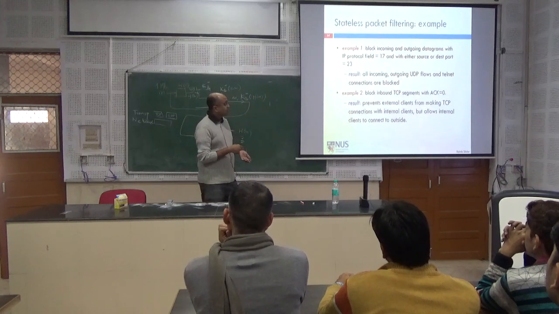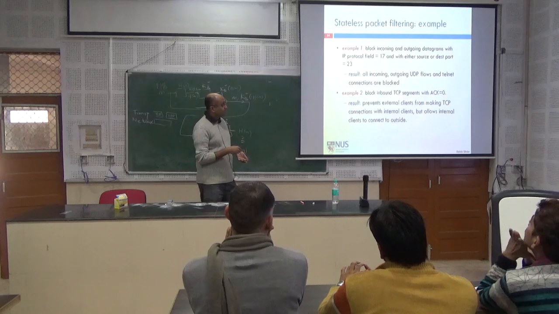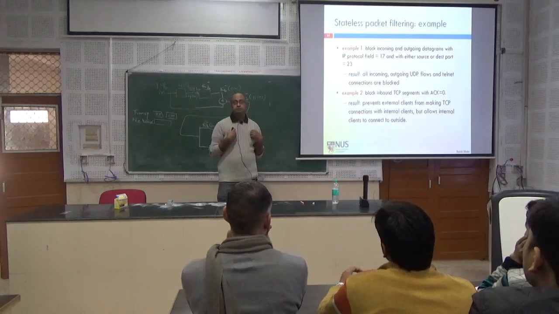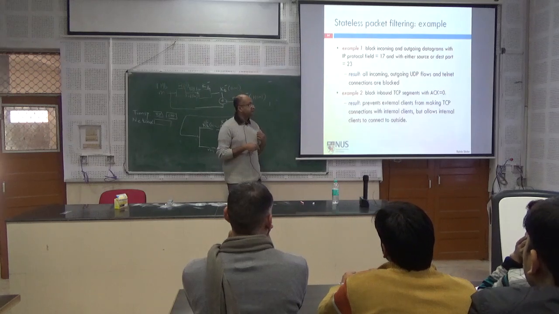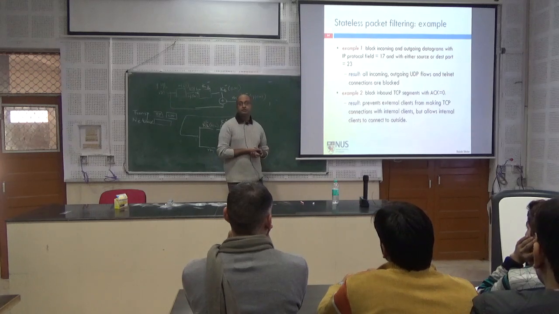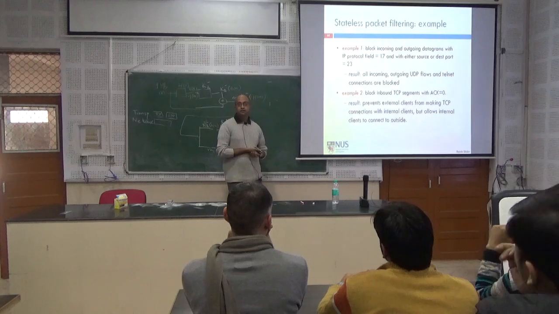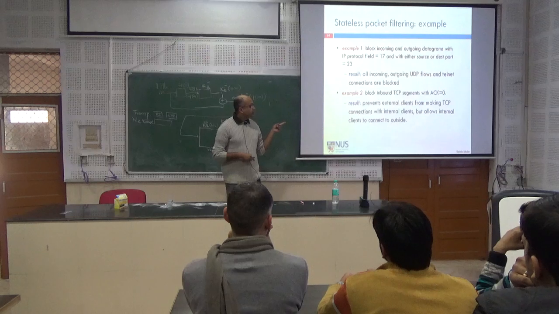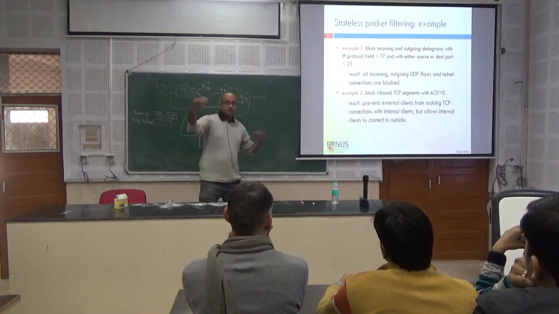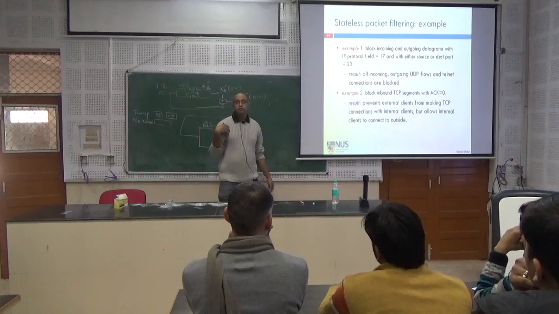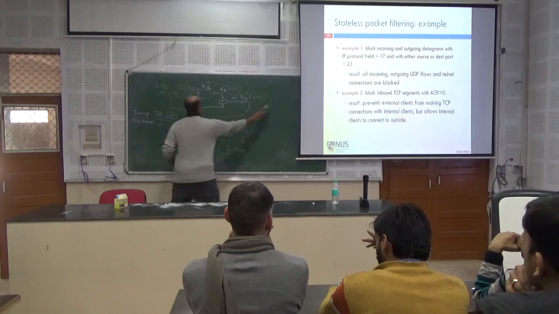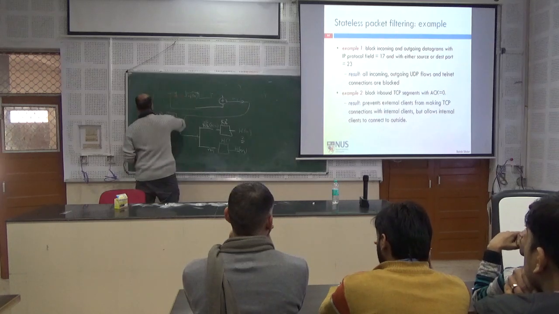We could also do something else. If there is any packet coming into my network and the ACK bit is set to 0, I discard it. Why? Because this belongs to a flow which is not there. Somebody is trying to establish a flow. You remember we did this in the morning today? I drew the three-way handshake for TCP.